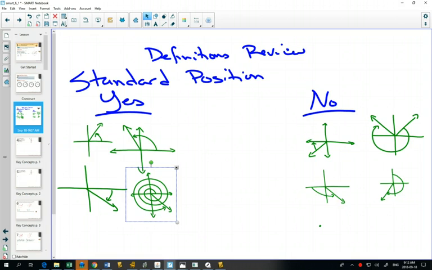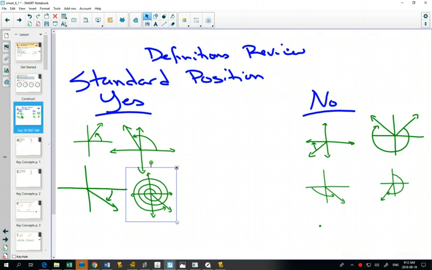Those eight examples, how do we feel? Do we feel like we can make the definition of standard position clear? Or are there still some examples that make you feel like, I don't think I've seen everything? Do we need some more examples, or do we want to start making this definition? You want to start making the definition?